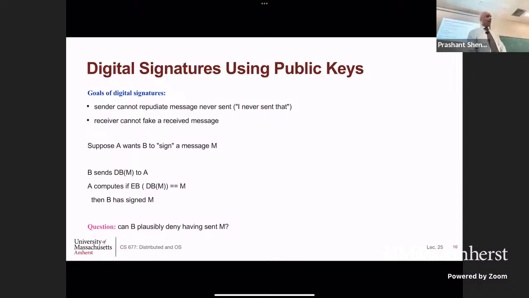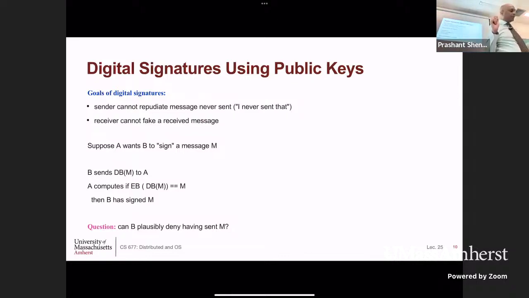Because now anyone can take Bob's public key and take that encrypted message and decrypt it. And only Bob could have encrypted that message. So the act of encrypting that message with their private key also serves as a signature, because only you can perform that action. In this case, we are equating encrypting a message to signing that message. So to sign the message, you simply encrypt it.